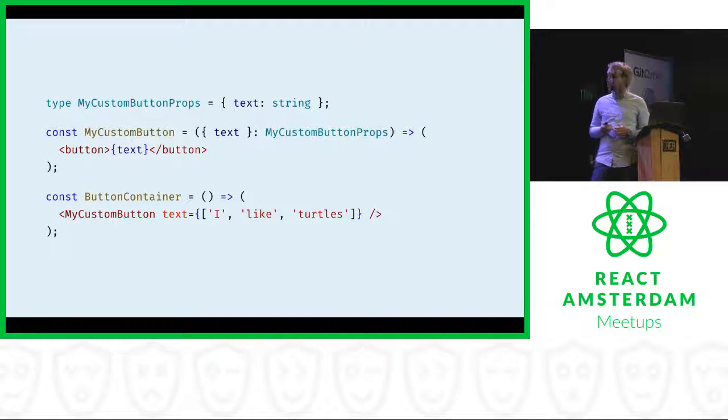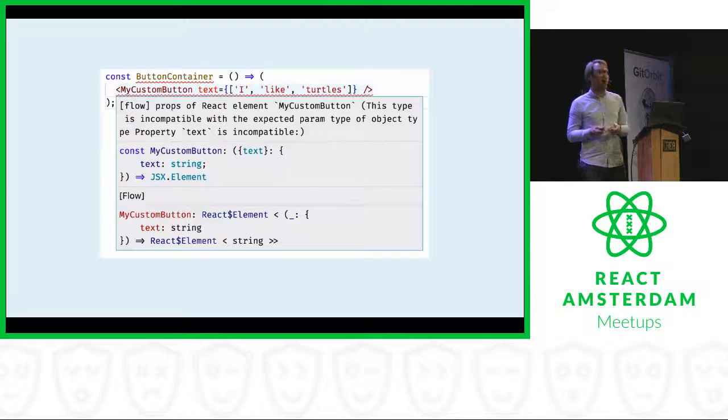This is a small example of using, in this case, Flow to make sure there are no bugs in your React components. On top here, I have a type definition for the props that I'll be using in this small button component. It basically says it has 1 prop, which is text, which should always be there, and it's a JavaScript string. Here's the component, and what it does is put the text inside the button. But what happens here is someone, or me, is using the component somewhere and is not passing a string, but is passing an array, which would cause some kind of error. But Flow or TypeScript would be able to catch that error and tell you even already in the development workflow that, hey, we're expecting a string, but you're passing an object, or array in this case. Go fix it.